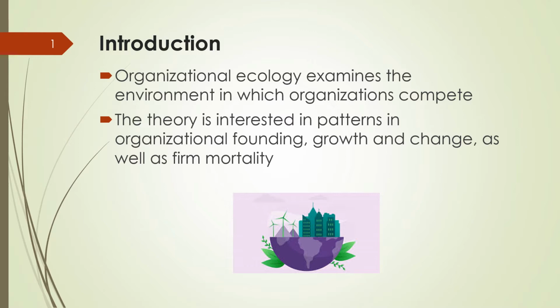Now, there are strong applications to the political science literature because we are keenly interested in how government agencies mature from birth to mortality. So organizational ecology examines the environment in which organizations compete, and a process like natural selection occurs. The theory looks at the death of organizations, what we can call firm mortality or organizational mortality, and the birth of new organizations, organizational founding, as well as organizational growth and change.